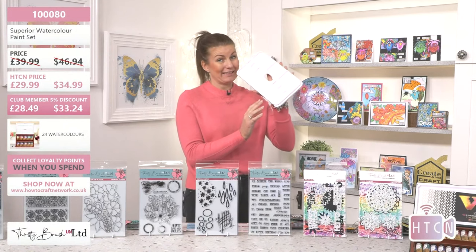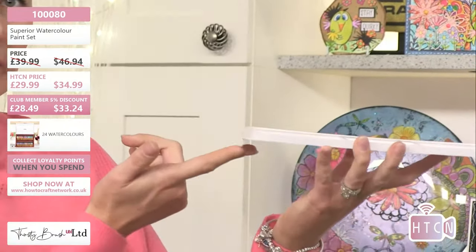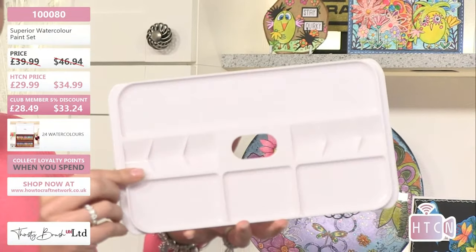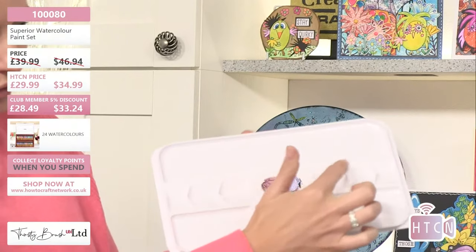I found the palette, ladies and gents. So basically, it has two clips on each side. I'll just move it away. Sorry. Two clips on each side here. And it clips into the base of the watercolour palette. And then if I just show you on the front here, you've got a full mixing station for your individual colours, should you wish.